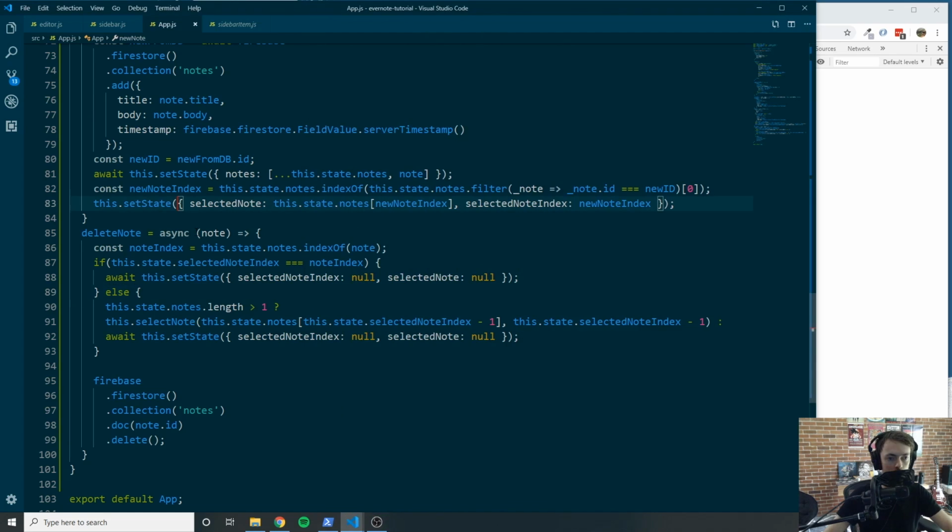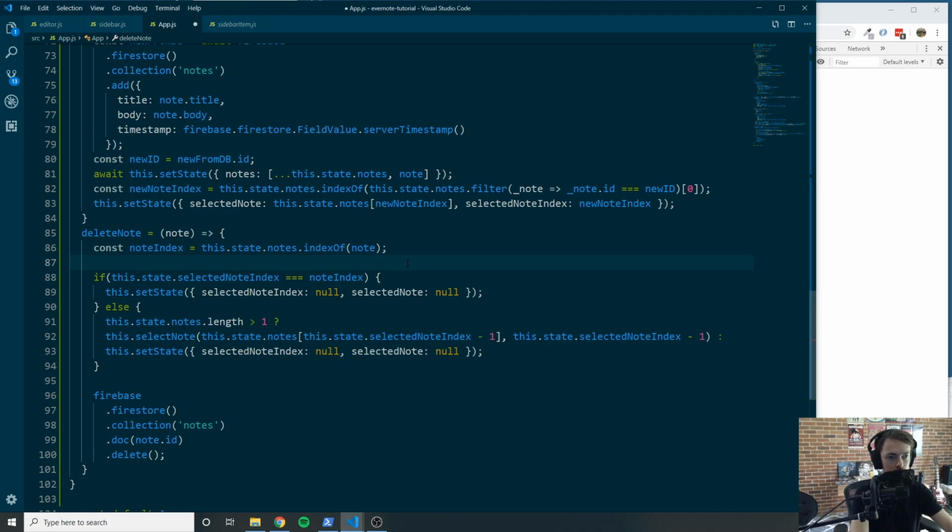Okay, so after a little experimenting, I believe I found the problem that we had with where we were getting that error. And the reason why we were getting that error, I believe, is because we are not removing the, so let me get rid of this, sorry. So we were not removing the note that we're deleting from the notes state at all. So we need to do that. Actually, I will make this asynchronous.